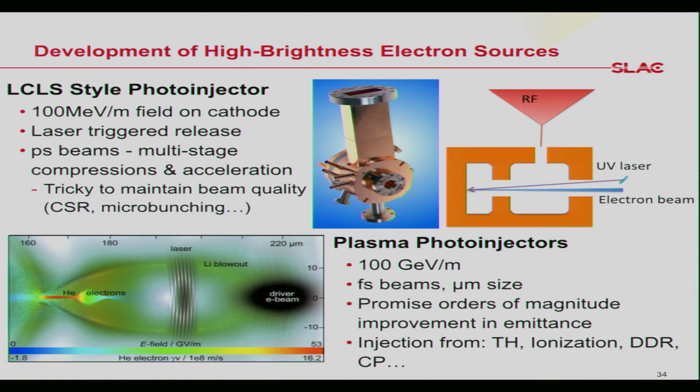So now take a step back and remember this picture of a plasma accelerator that I showed you, where again a beam comes into a plasma, the plasma electrons blow out, and we're left with this little tiny accelerating structure here, where now the fields are not 100 megavolts per meter, but they're hundreds of gigavolts per meter. And the spatial dimensions are already to the point where if I could find a way to release electrons in this accelerator, they would already have the duration and the spatial extent that I want for these other applications.